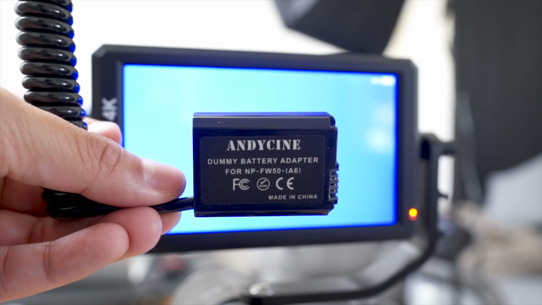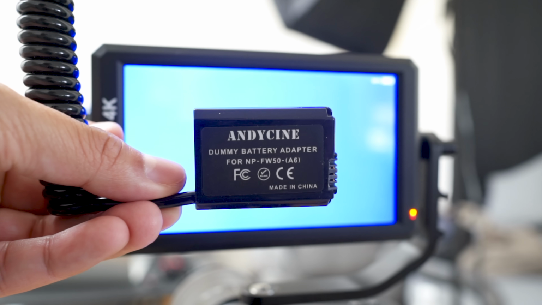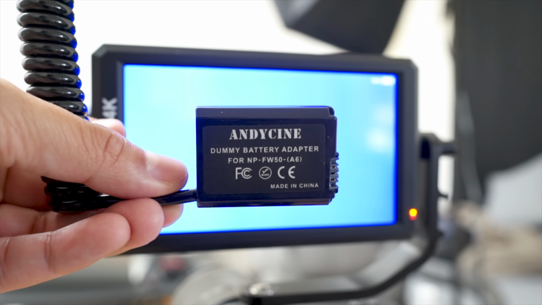It's pretty cool. Oh yeah, and one thing I forgot to mention, it does have a DC out right here, so you can actually plug a dummy battery into your camera and this thing will power your camera. So that's pretty awesome. Currently, it's only available for the Sony NP-FW50 batteries, the small little batteries. They don't have one for the a7III or the a7R III yet, for the bigger, chunkier batteries. But I think they're gonna come out with one. But yeah, pretty neat little monitor.